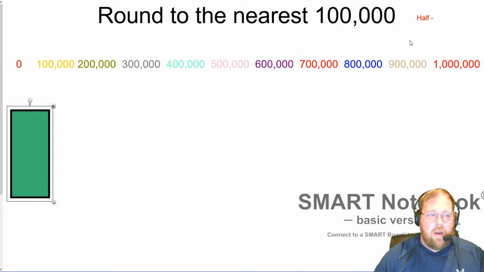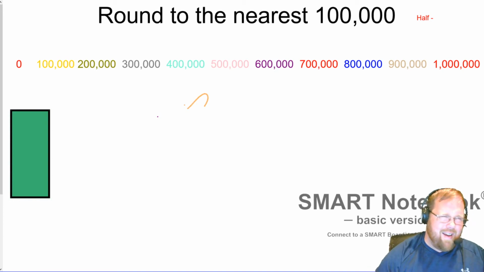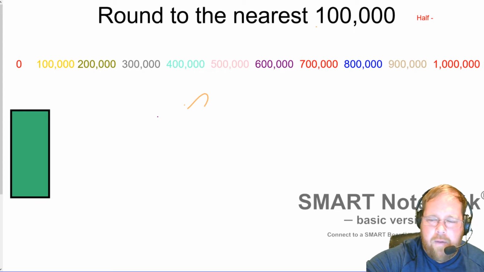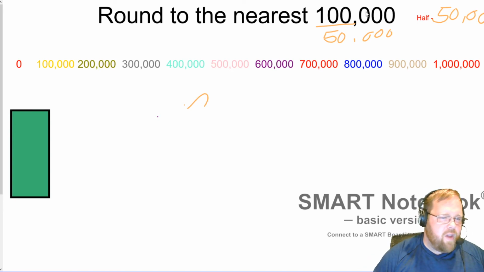What is half of 100,000? Mr. Frost, I know that half of 100... Oh, let's change the color. That's getting boring now. Okay, good idea. Let's change it to red. No, orange. Aren't you glad? You're welcome. All right, so I know that half of 100 is 50, and then 1,000. So half would be 50,000. Fantastical.